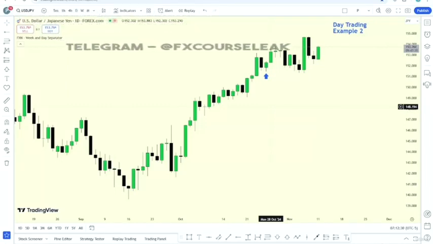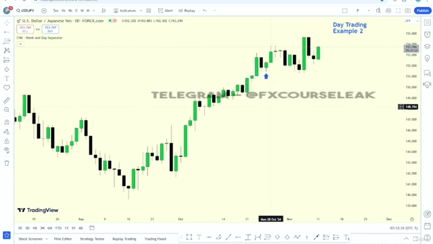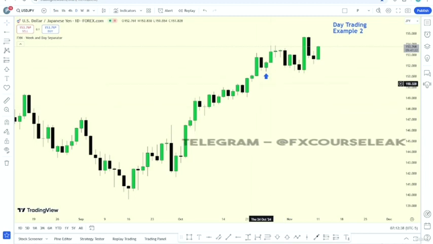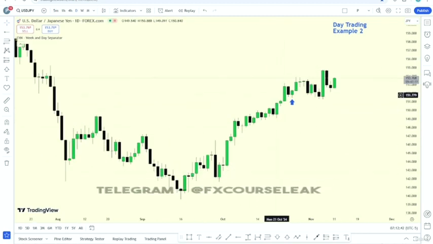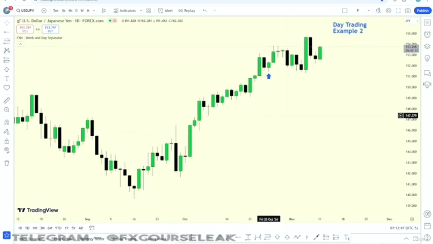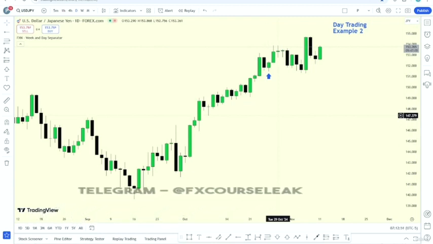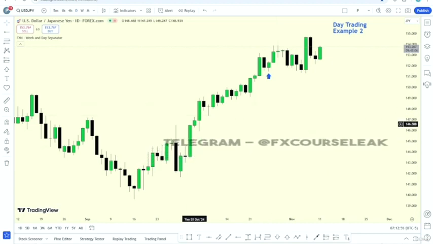So in this lesson we're looking at another day trade example. So basically I'm watching the USD JPY daily chart, and our setup example comes in here. You can see the market has been bullish. So our order flow on the daily chart is bullish. The daily chart is our higher time frame because we are looking at the 1 hour chart setup. This is our higher time frame order flow, which is bullish now.